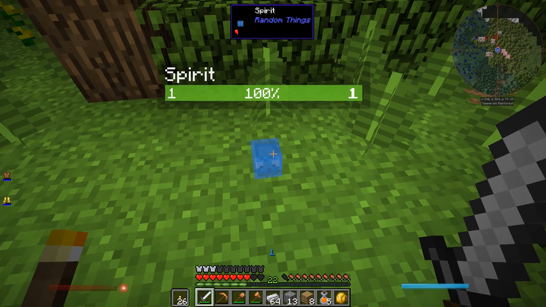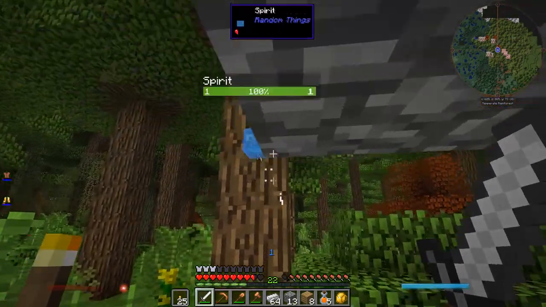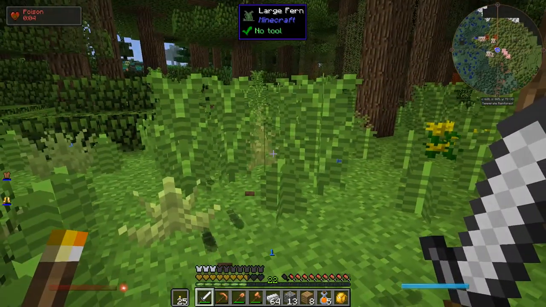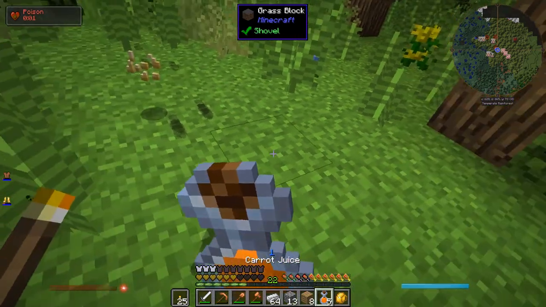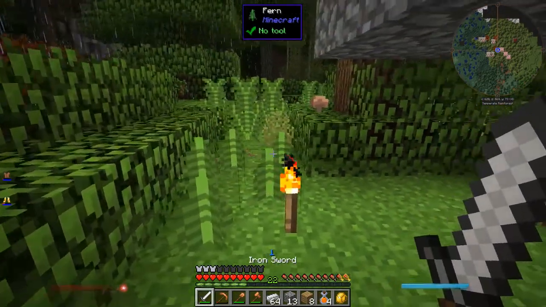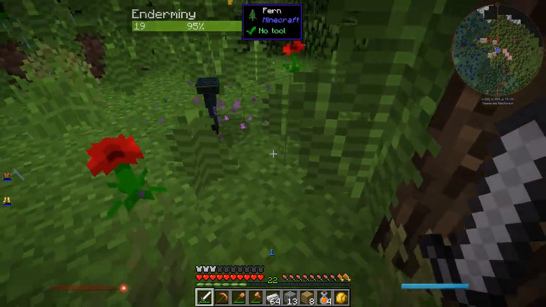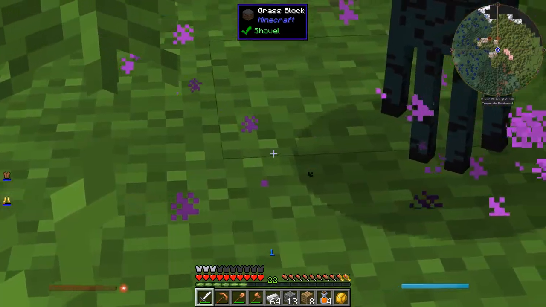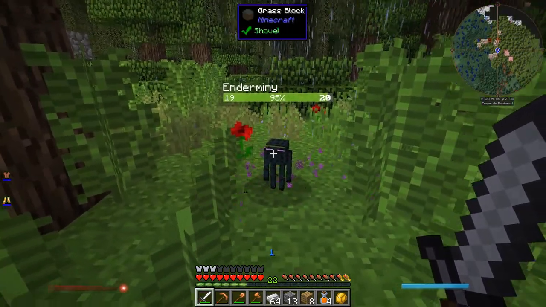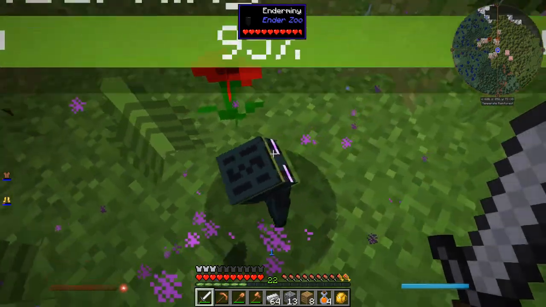What is that little spirit? Is it following me? Ooh, poison ivy. Where'd it go? What? Ender Mini is so adorable. It doesn't even get annoyed at me when I look at it. I don't even want to kill it. It doesn't even attack me. It's so cute.